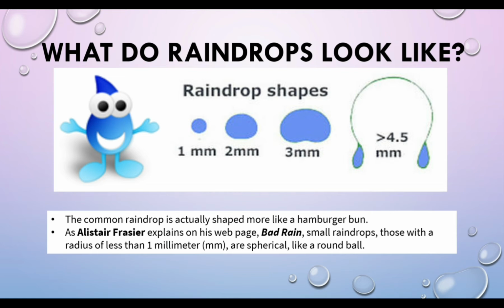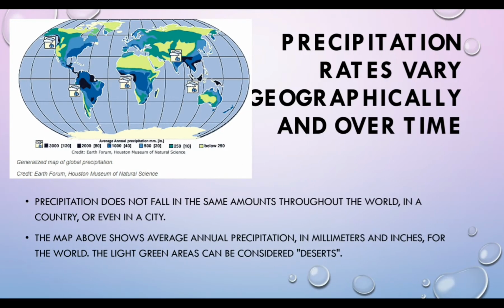Much like a hamburger bun, raindrops don't stop growing at 3 millimeters though, and when they reach about 4 to 5 millimeters, things really fall apart. At this size, the indentation in the bottom greatly expands, forming something like a parachute. The parachute doesn't last long though, and the large drop breaks up into smaller drops.